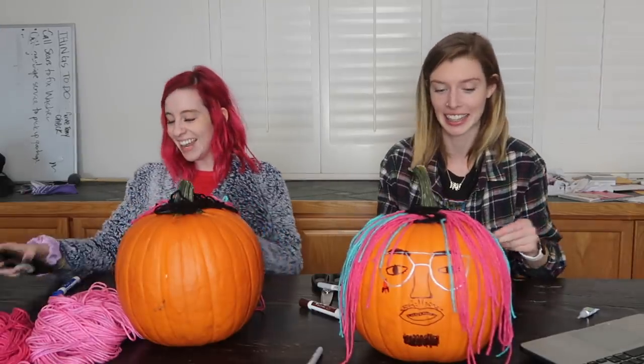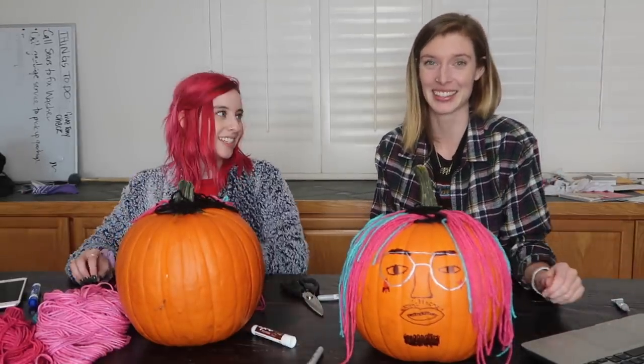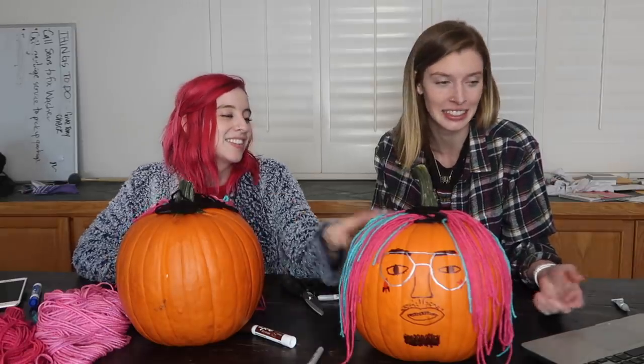We did it. We did it. We turned our pumpkin into Lil Pump. This turned out way better than I thought it was gonna turn out. Yeah. I'm taking mine home and I'm putting it on my doorstep. That's amazing. So funny. I can't stop looking at it. Kind of resembles him, but also it's just like, it looks like a weird pumpkin. Yeah, you give this to TJ for his birthday.